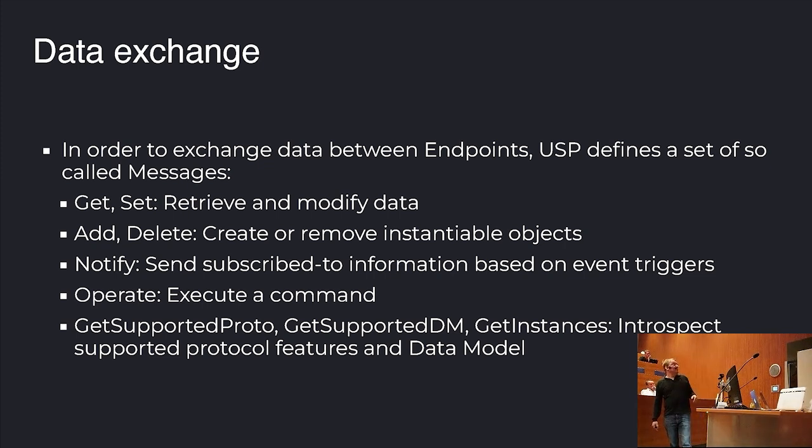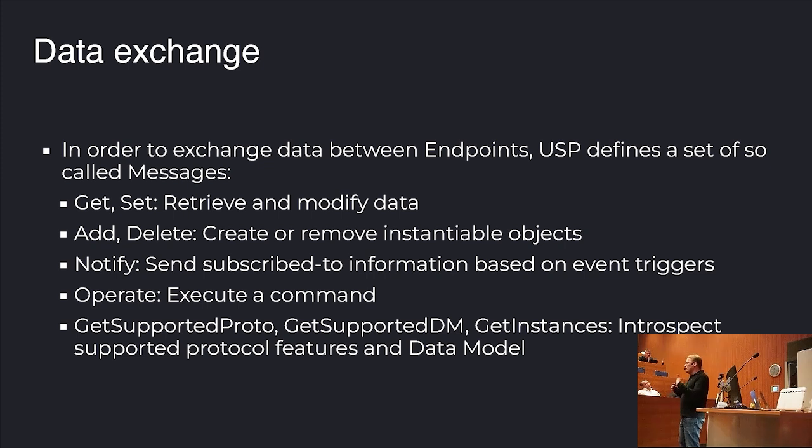For the commands that we have in the data model, we also have this operate. Operate basically allows you to execute such a command in the data model. Typical examples for commands are your diagnostics. If you want to do a speed test, for instance, you can issue a download diagnostics command. If you want to do a firmware update, you can issue a firmware upgrade command, or I think it's called an upload command. If you want to reboot the device, you can issue a reboot command. You get the idea. Whatever is implemented in the supported data model and is a command, you can execute with this operate instruction.